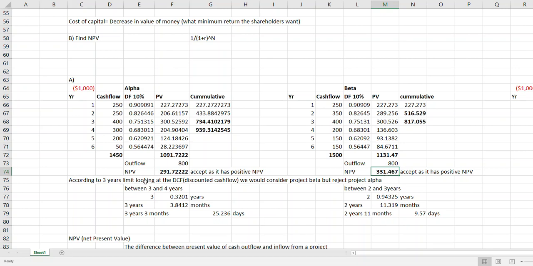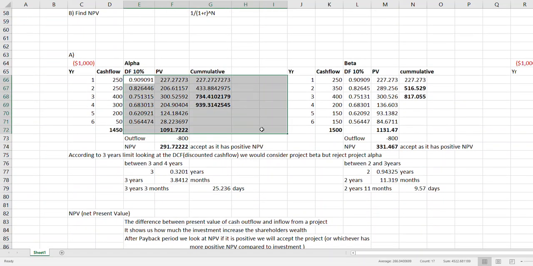So if NPV of the project is negative, it means that it will decrease the worth of the business, worth of the shareholders, so it should be rejected. If it is either positive or equal to 0, in both cases it will be accepted. But if it is negative, it will be rejected. So net present value is taking all the present value of inflows minus outflows, and you have NPV. Okay, so you have two topics in one question.